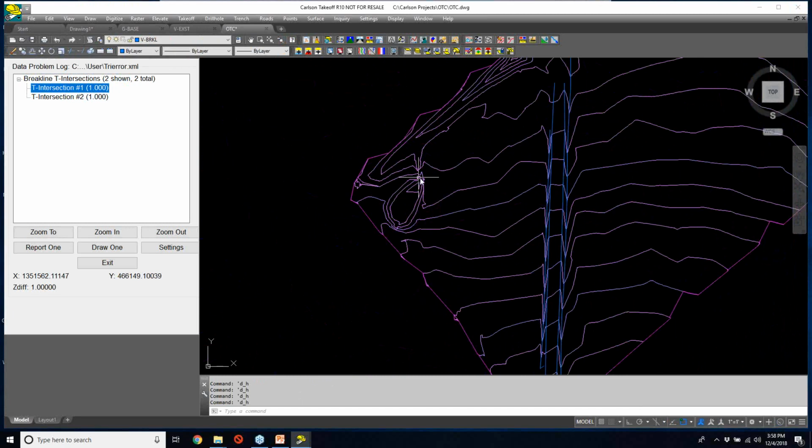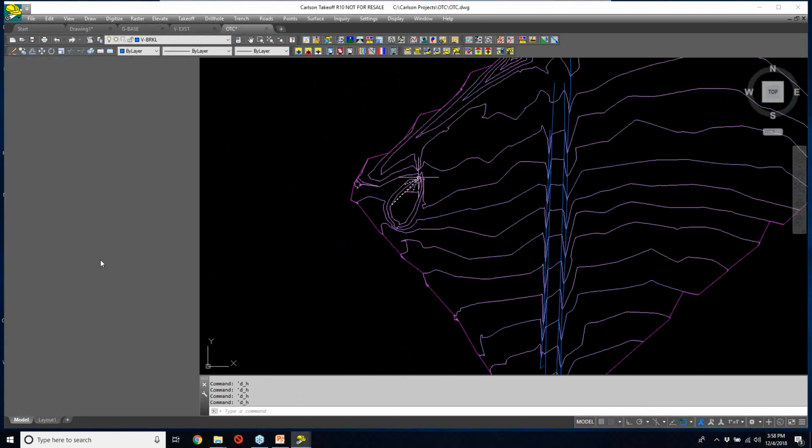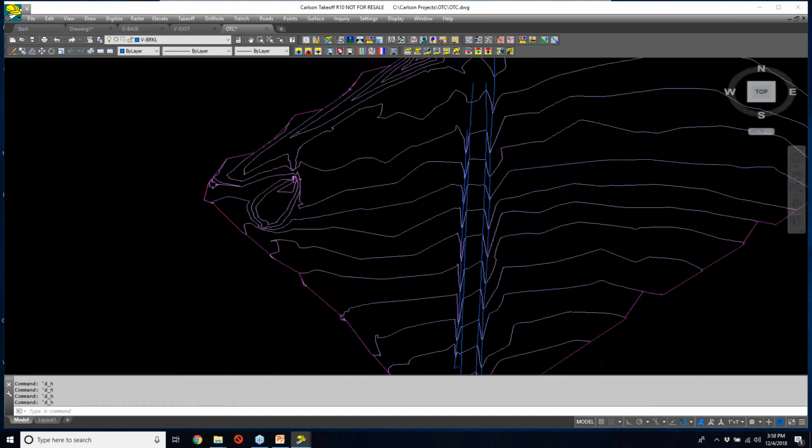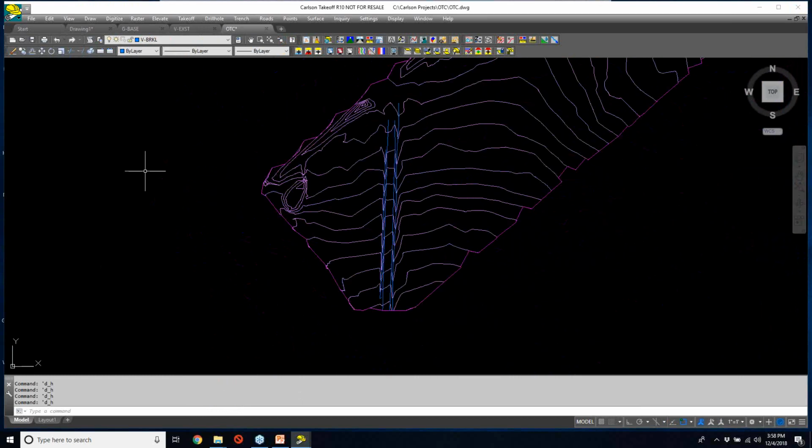Those were the contours that came in from the PDF. So I'm not too worried about that particular little area in here because they are so minute. I'm not too worried about it. If I needed to, I can fix it up. So I'm going to just dismiss those errors and take a look then at the resulting surface.